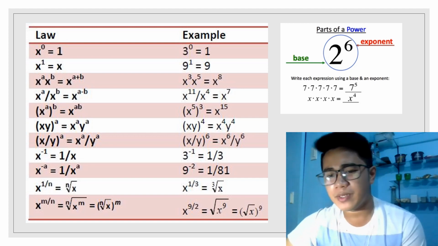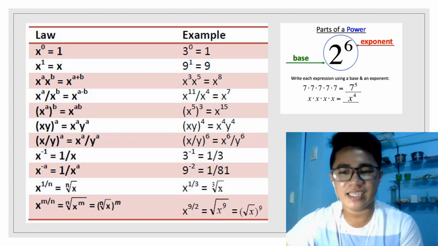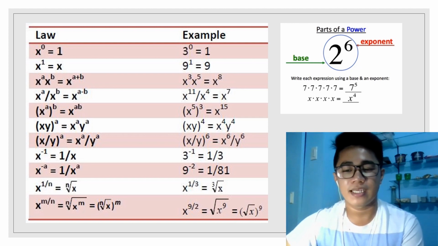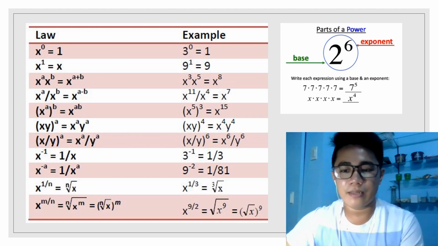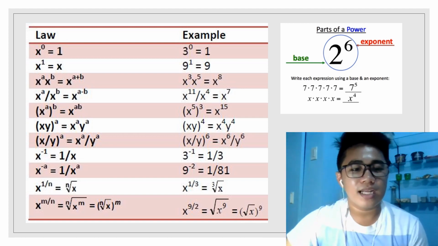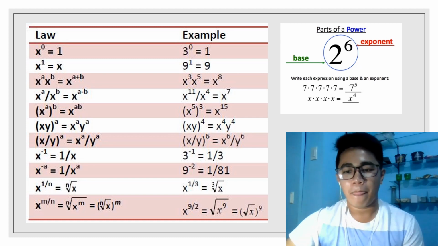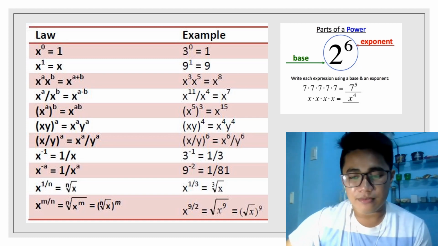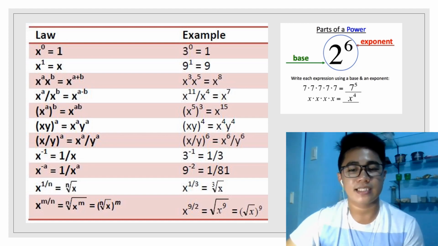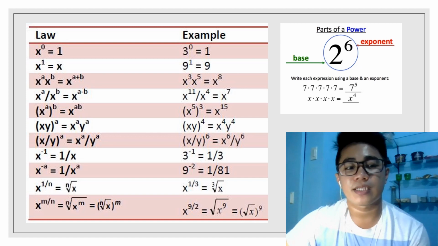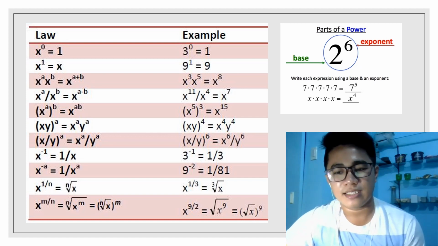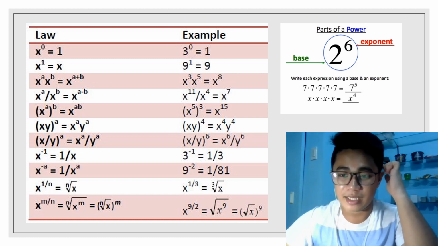So, ano naman po yung mangyayari, no? Dito, marami talagang nagkakamali. When x is raised to the power of negative 1, yun po is magiging reciprocal lang po siya or magiging inverse siya, no? So, x to the power of negative 1, para maging positive yung exponent natin from negative 1, yung reciprocal po ng x is 1 over x. So, ibig sabihin, magiging 1 over x siya at saka yung 1 is magiging positive na.